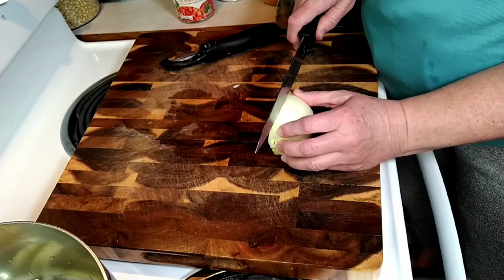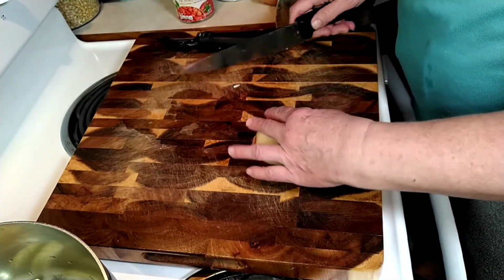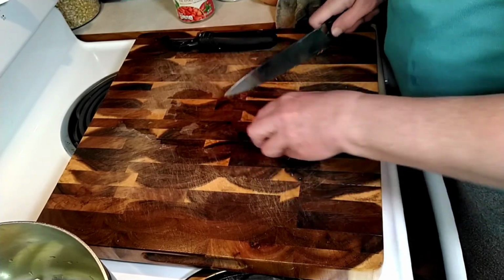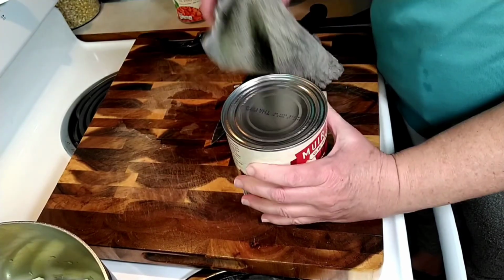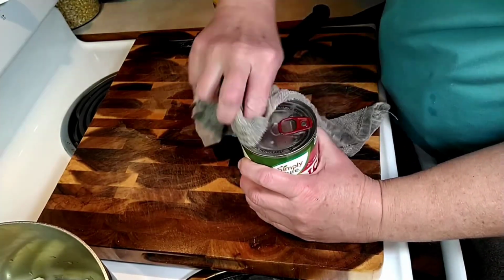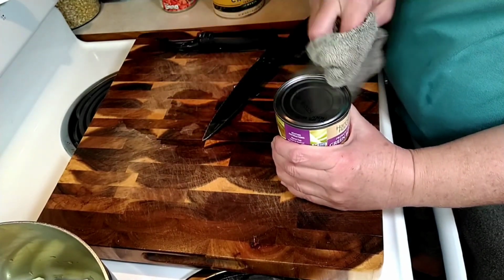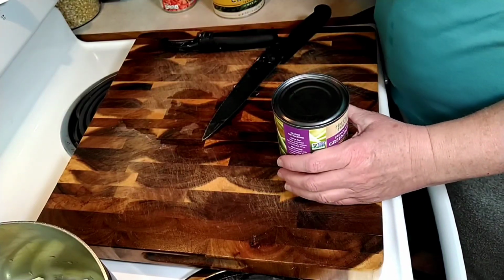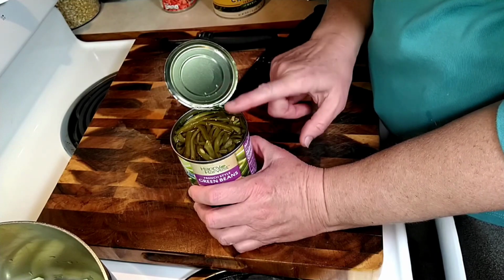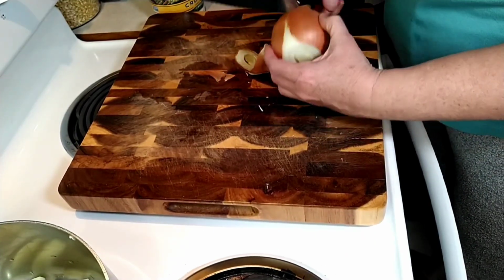I like to trim the cut edges off of my onion, because onions absorb toxins from the air. I'm going to cut my onion in about the same size pieces as my potatoes. Make sure you rinse and wipe the rim of your cans, because if there's anything on there, you don't want that getting into your food. I don't like the flavor of green bean juice in my soup, so I'm going to drain this. And because I really love onion, and I only had 2 very small pieces, I'm going to add some more.